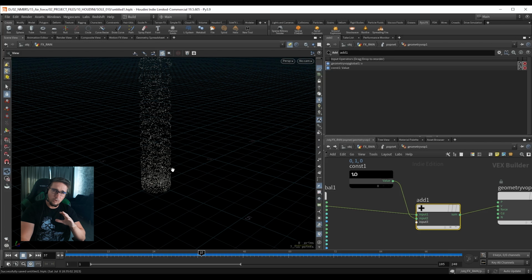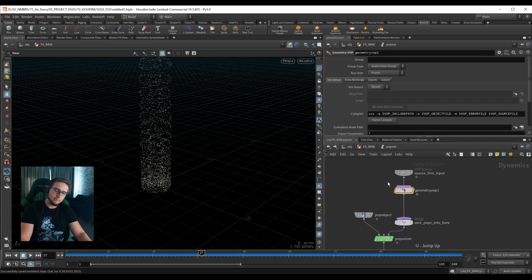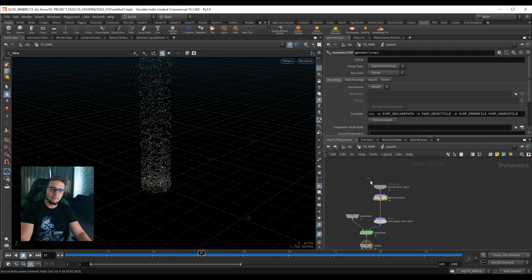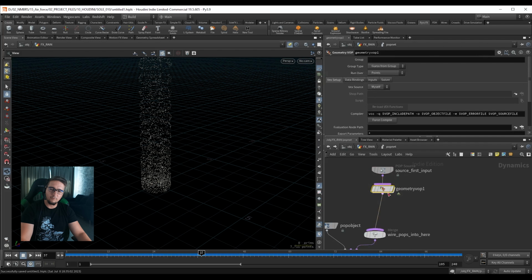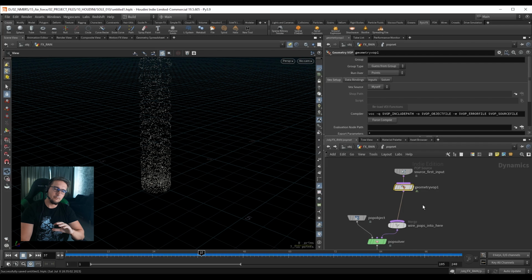So this is going to take a while to get used to in terms of what VOPS operations do, but I wanted to show you that you do have this attribute VOP. It's called a geometry VOP in a VOP network, but it's still just an attribute VOP. So we have access to this, and in fact most of the simulations, especially particle simulations, I rely almost entirely on doing stuff inside the geometry VOP. So if we learn how to use the VOPs at the SOP level, it's really going to come in handy when we try to do simulations as well inside a VOP network. So that's all I wanted to say.